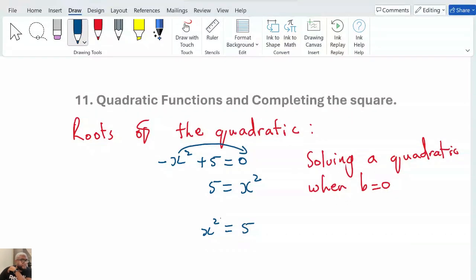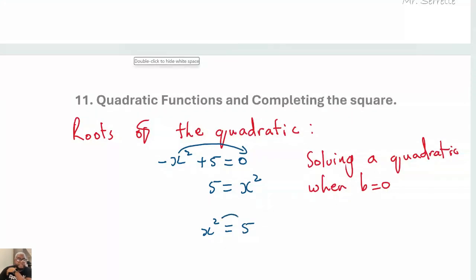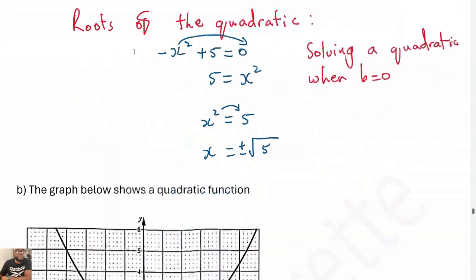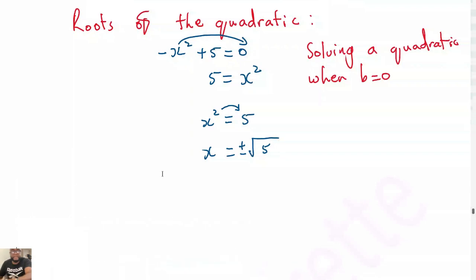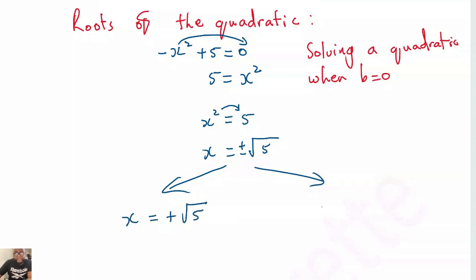So what do I need? I need to find the values of x, right? So I'll need to find the opposite of squared. What's the opposite of squared? Sorry, the opposite of squared is square root, right? Sorry about that. When you find a square root, it is actually going to be plus or minus the square root of 5. Right? So you're going to have two values of x here. Branching off into 2, you're going to have x is equal to positive square root of 5, and you're also going to have x is equal to negative square root of 5. Everybody good there?